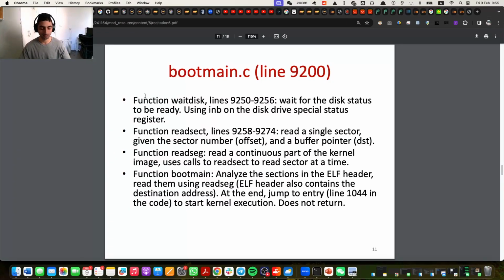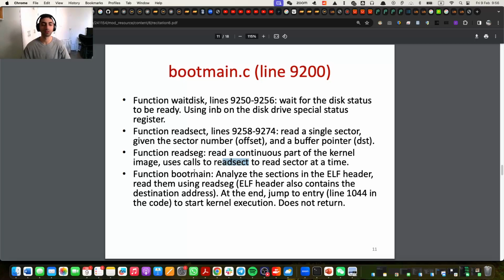So waitdisk is waiting for the disk status to be ready. We have the function readsect that reads a single sector given an offset, and we have the function readseg that reads a continuous part of the kernel image, using calls to readsect to read one sector at a time.